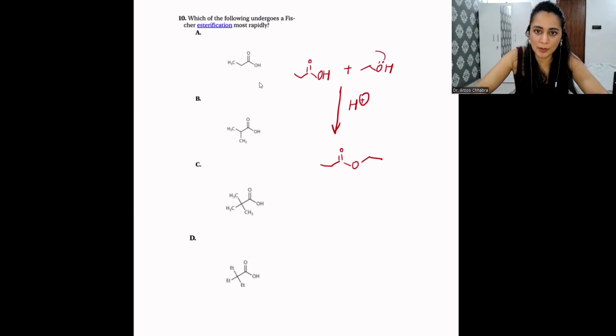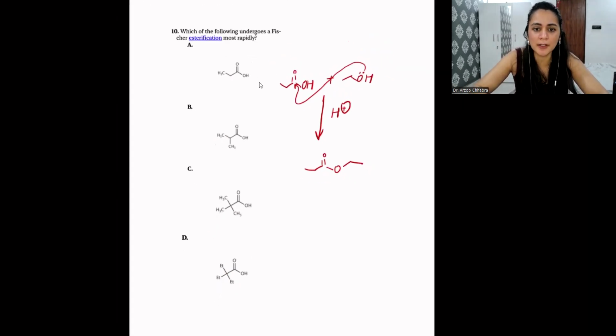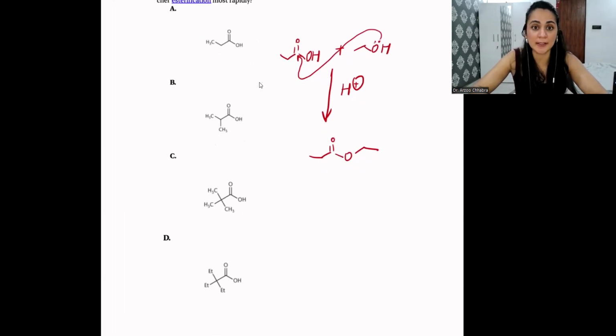So now if we think about it, after activation of the carbonyl, we are reacting the alcohol at the carbonyl carbon, which really means that if this carbon is more electron deficient, this reaction will go faster. So why are we thinking about that? The reason is that these different carbons differ in the number of carbons attached to them, which means they differ in the electronics and sterics as well, for sure.